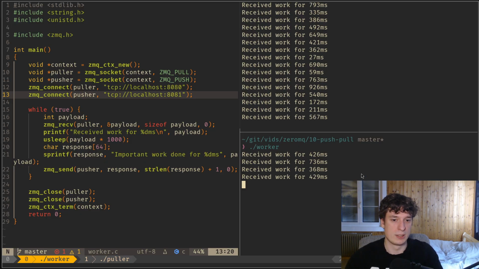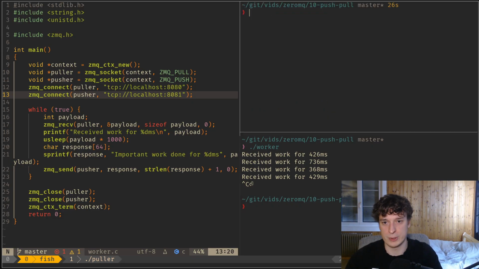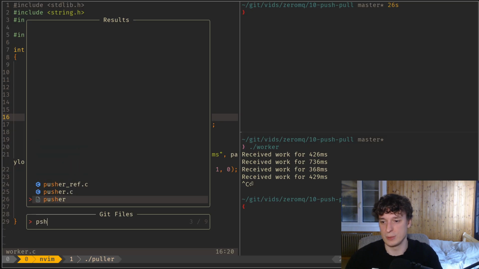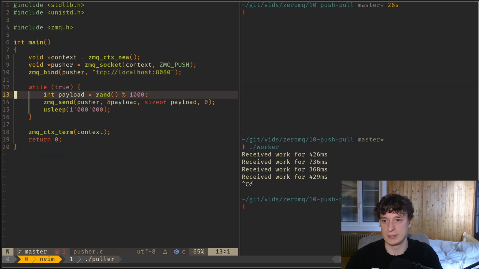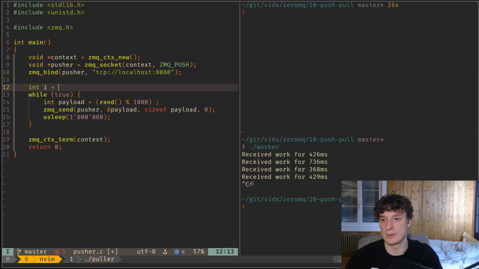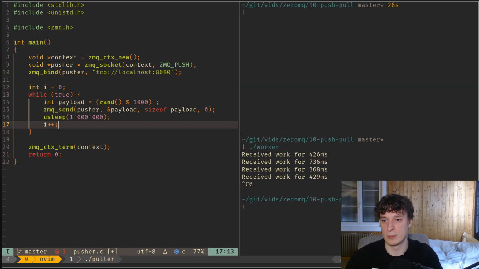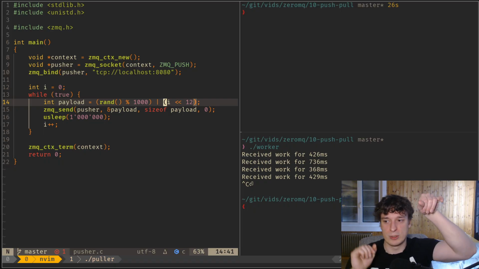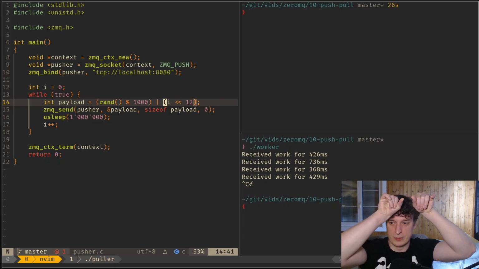Well, it doesn't show as good as I would like, so let's include an index in every piece of work. I'm going to do it in a very hacky way, but don't do this at home, kids, as they say. I'm just going to have an index, and the index is going to increment every time. Because I don't want to mess around with multiple messages, I'm just going to include the index directly into the payload. That looks very weird, but basically I'm just having the number of milliseconds, and then right after I have the index.